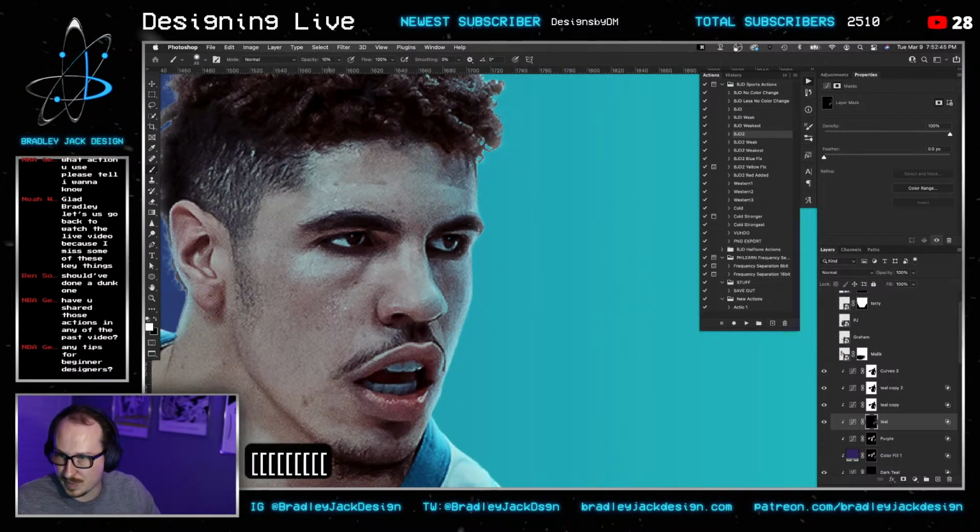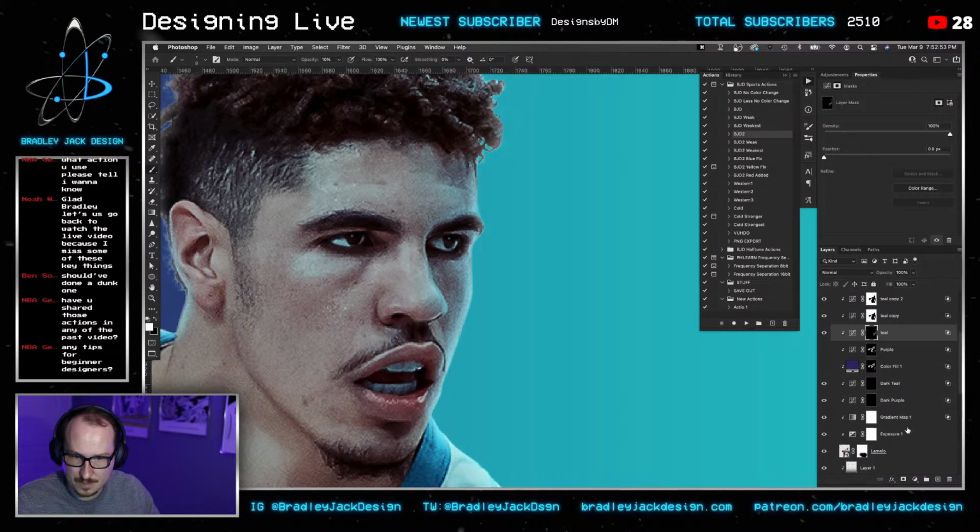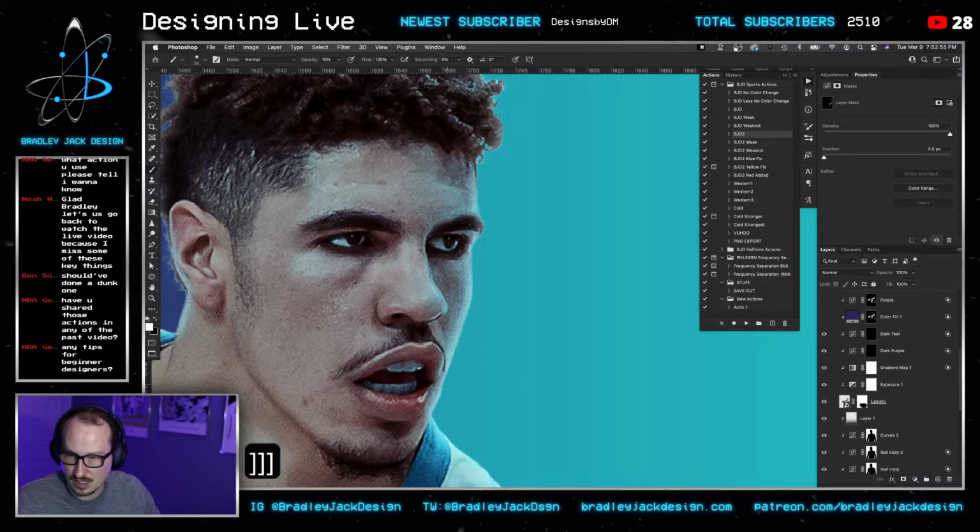So when we zoom in, you can see how his face has a little bit of noise from the photo, which is why I turned off the unsharp mask. So I'm going to go in here and try to lighten up the lips a little bit. Maybe we hit the teeth, make them shine. Go down here to his chin. Make sure we hit that area.